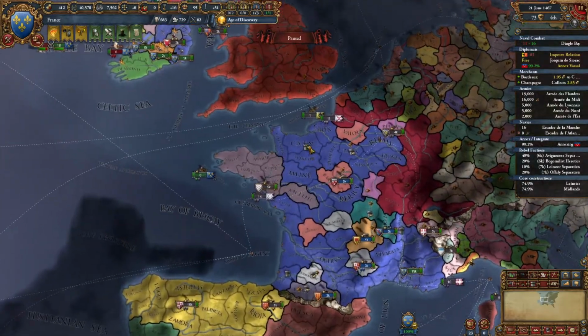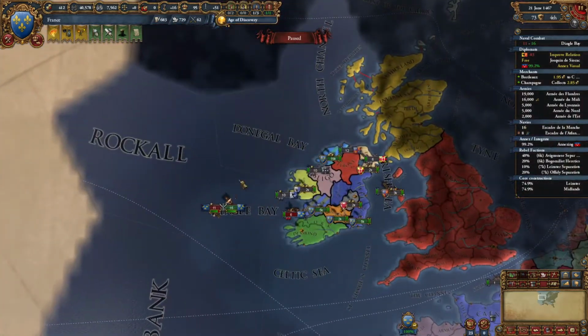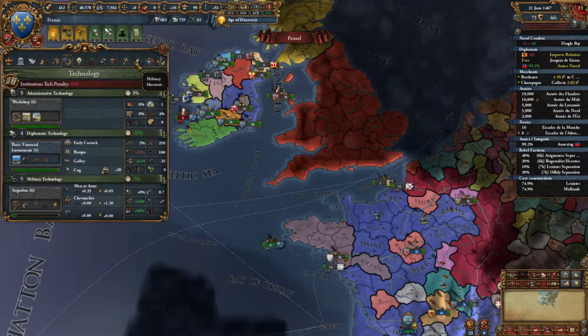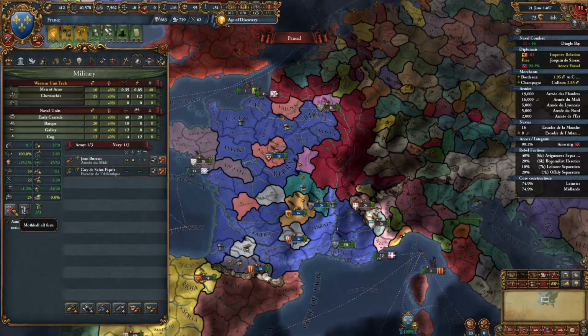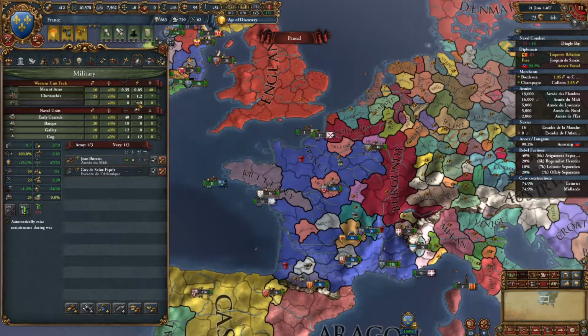Oh, you know, we have some forts turned on. I'm noticing these are not red. These fort symbols are not red because we're in a war with the Irish nation. But we've already taken out their army, and they have no recourse against us. So we're going to mothball our forts to save a little bit of money.